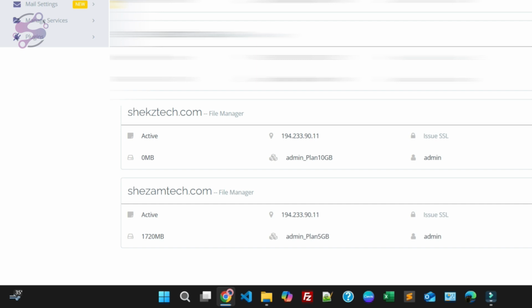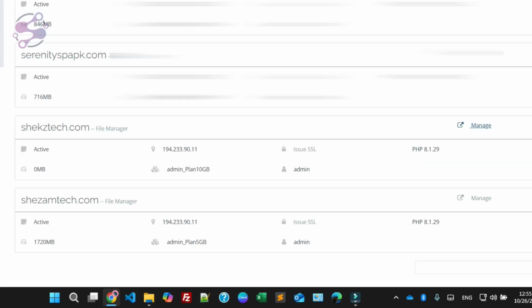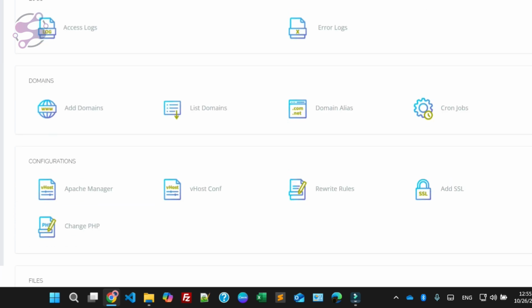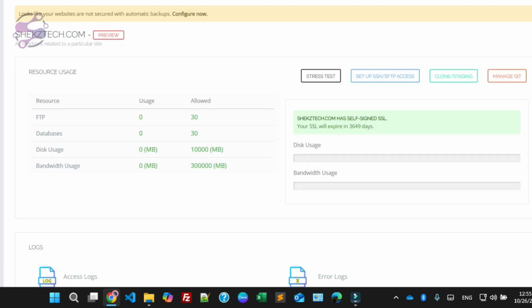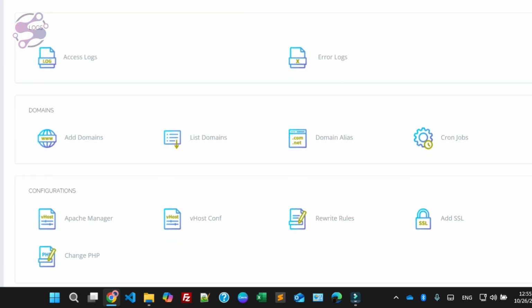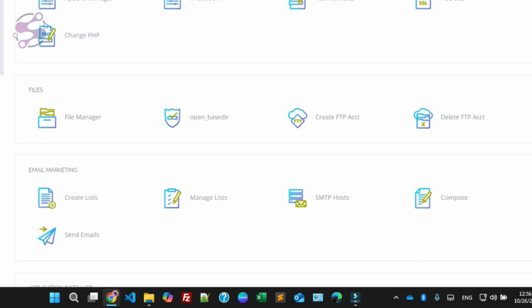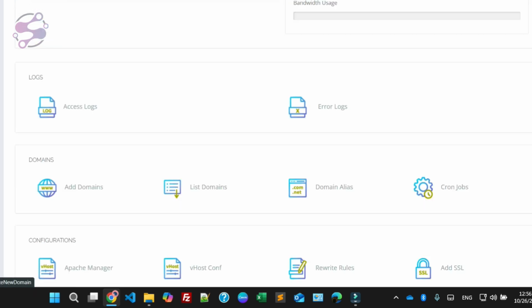As you can see, this is the Shakespeare website. Just click on manage website. And now here, as you can see, you have a panel similar to cPanel. So this is the CyberPanel. Now you have the file manager where you can keep the files, which I'm currently downloading. And you also have to create the database. Before further processing, how can you create the database? Just click on the database.